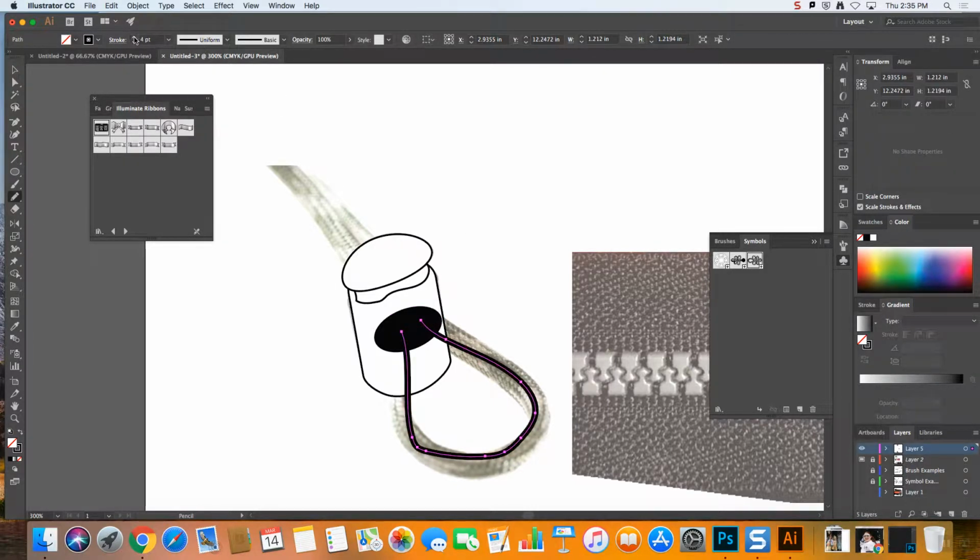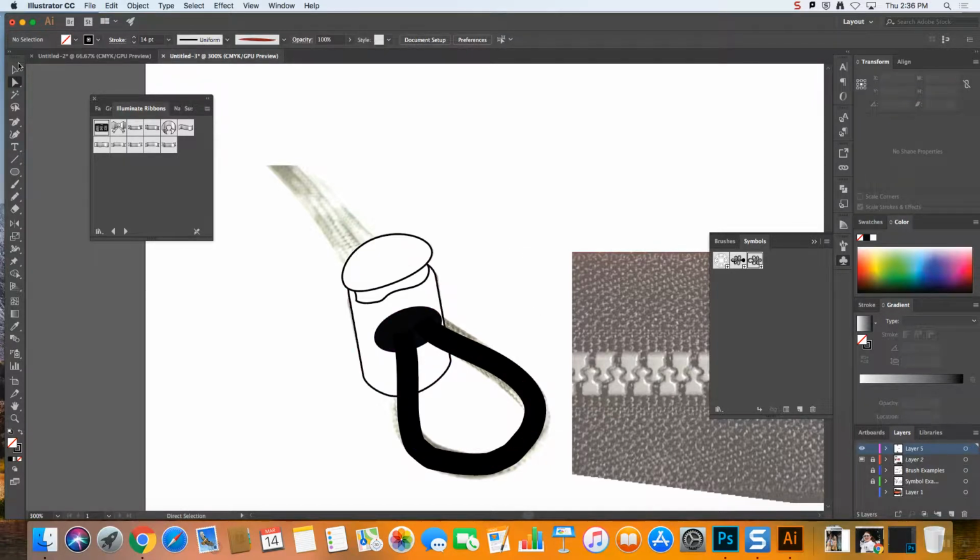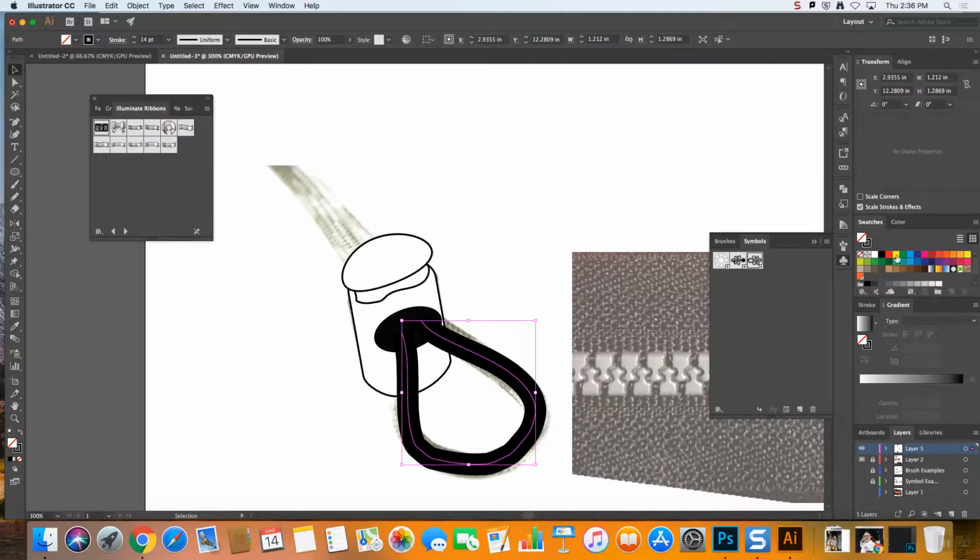And I would make it thick and probably white. And if we had taken the time, we could define a brush as the texture on it. We're going to talk about brushes in a second. But we'll just make it white or gray. Oops.